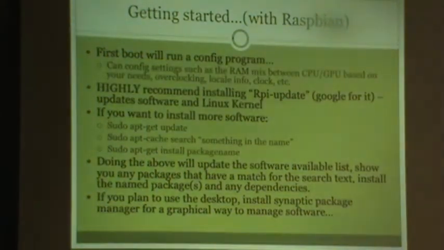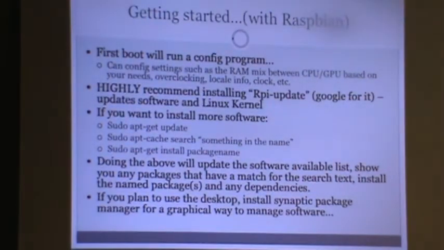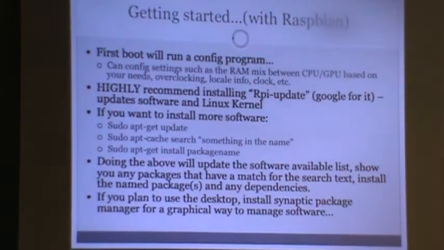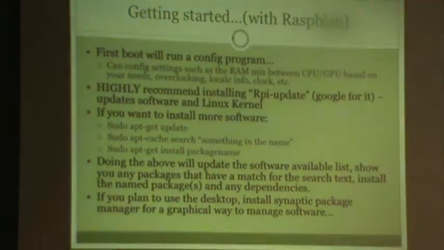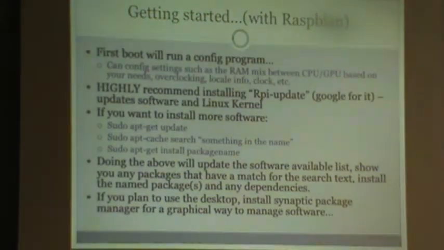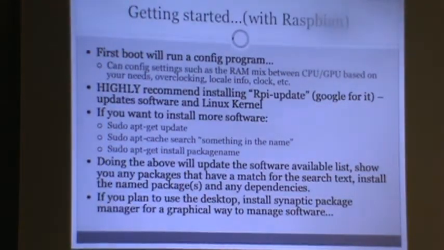There is a graphical version of all this. If you're running the desktop, there's something you can install called the Synaptic Package Manager. If you're familiar with Ubuntu, that's the standard one that's on Ubuntu. And you can do basically all these same sorts of things, but in a graphical manner. It'll give you a graphical list of what's available and let you search, things like that.